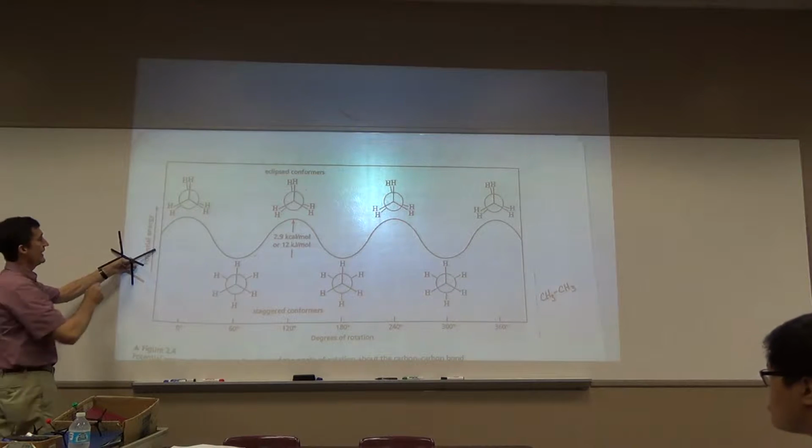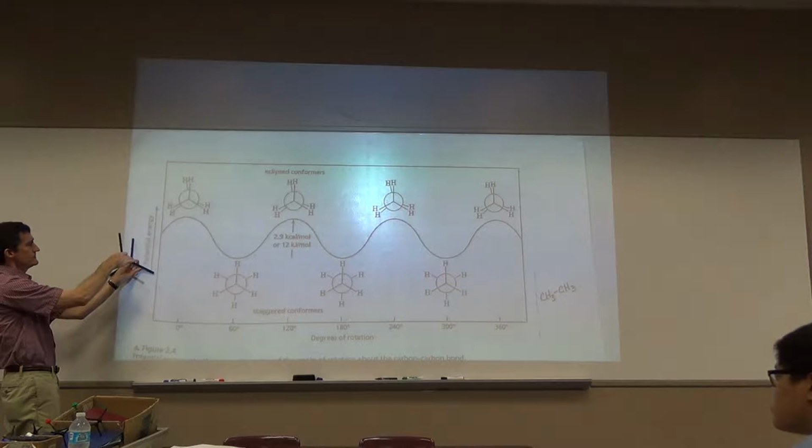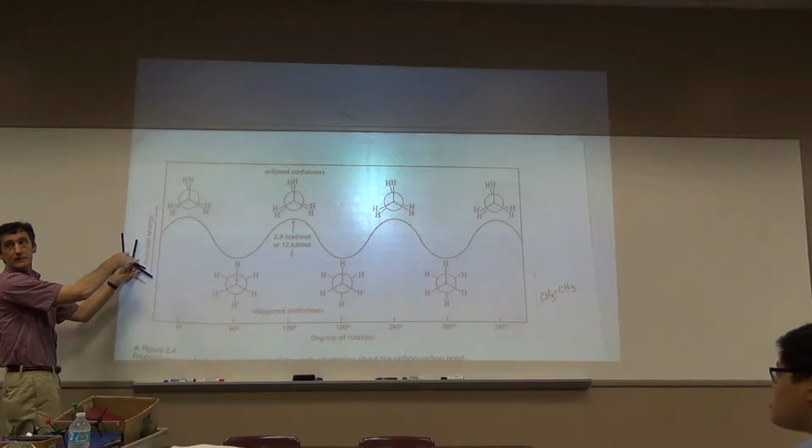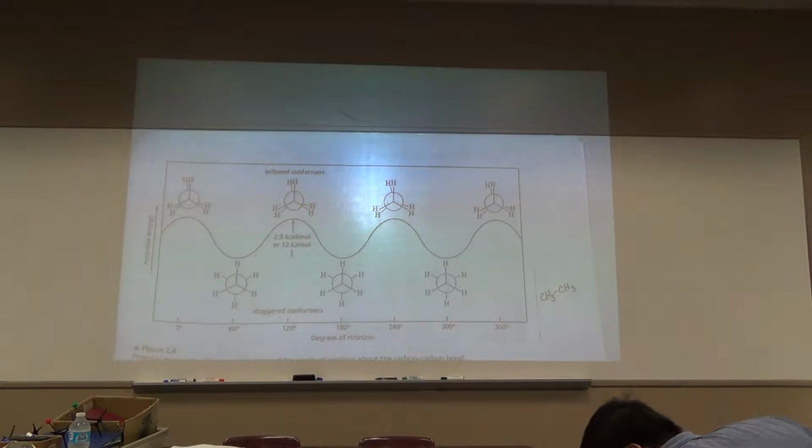Now, there's an infinitesimal number of rotations. For example, there's 1, there's 2. I could rotate a degree each time and call it a different conformation. Basically, though, you rotate like 60 degrees at a time. Okay.